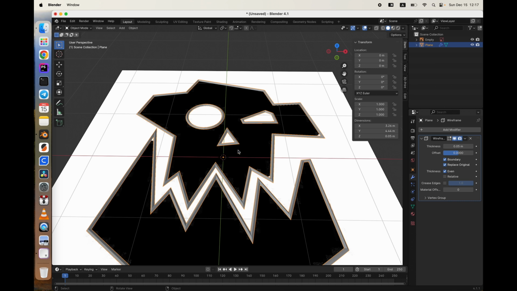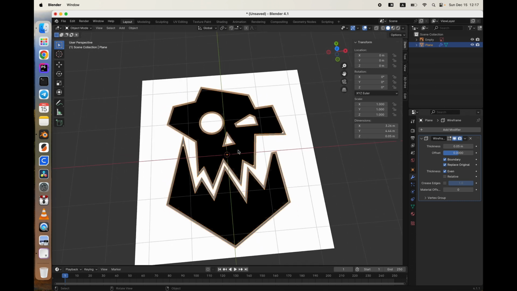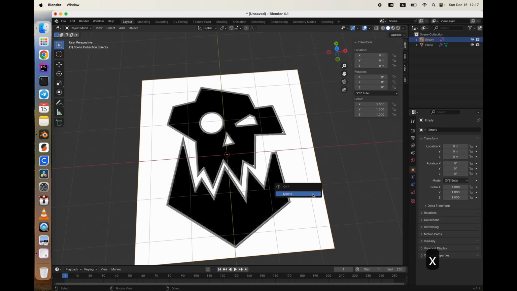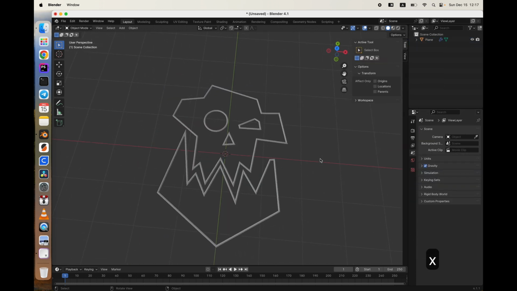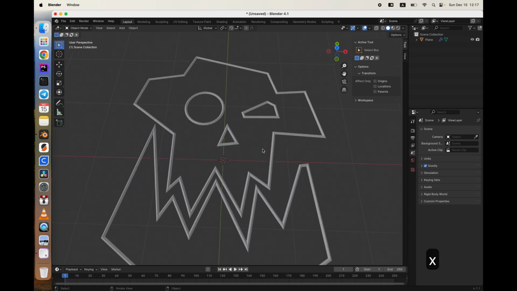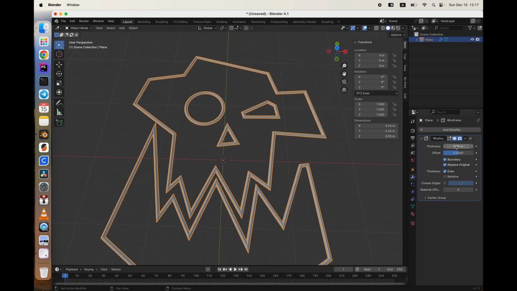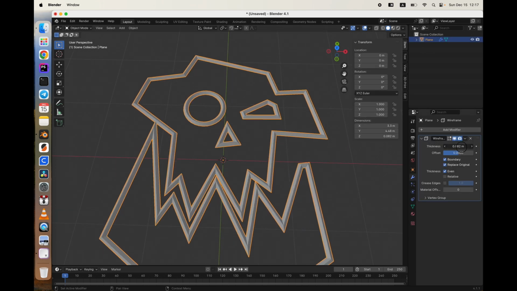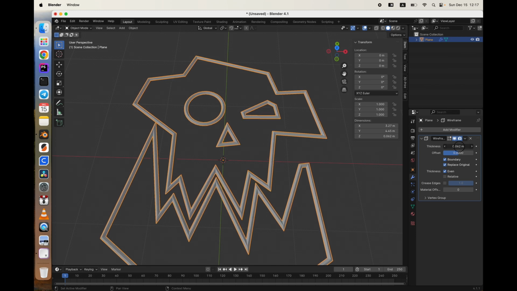So we have some kind of a stencil now that could be cut from the flat surface, and we will have some kind of engraving on this flat surface with this sign. I will show it a little bit later. Let's remove our reference image. As you can see, this modifier allows us to play with the thickness of this shape.